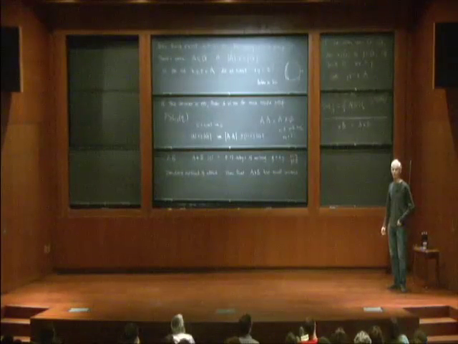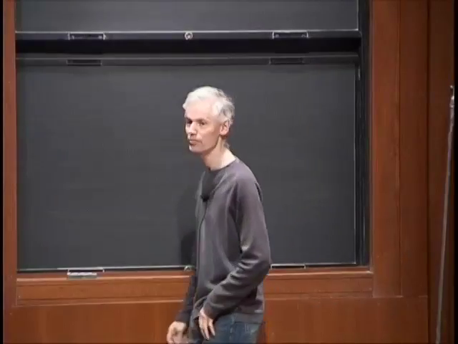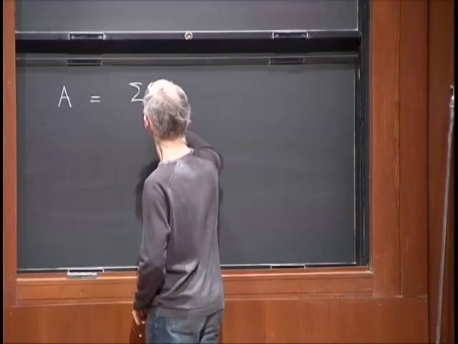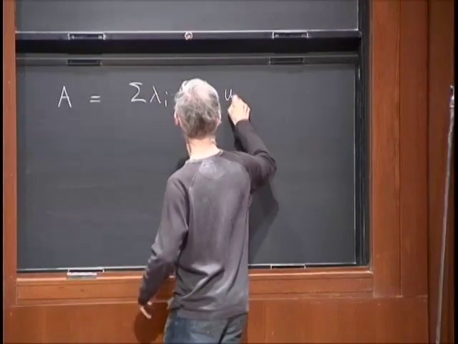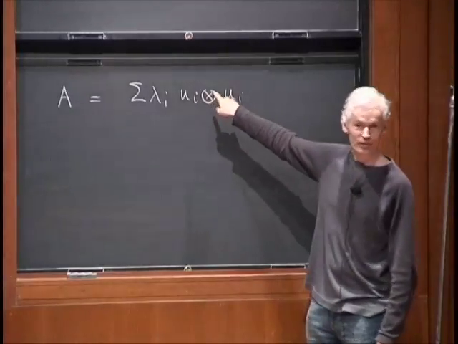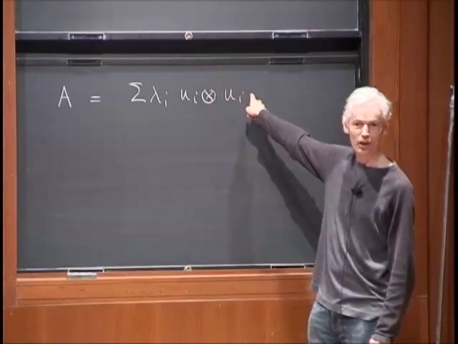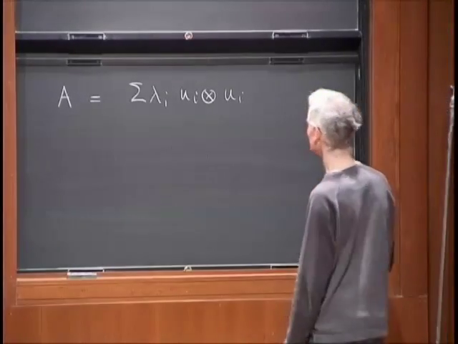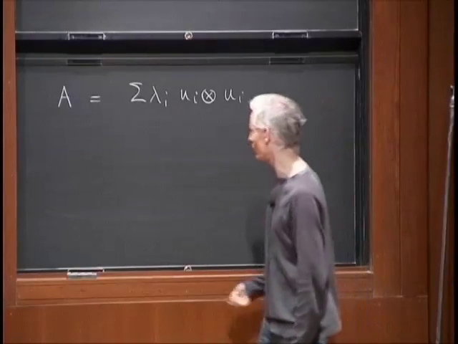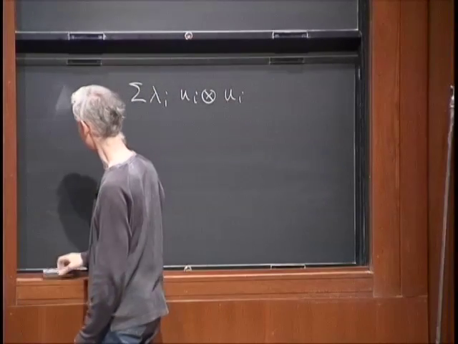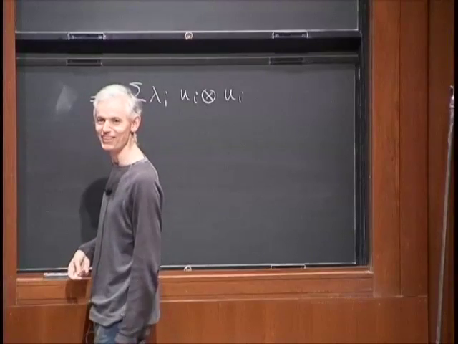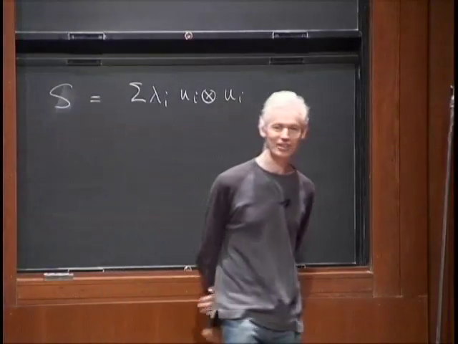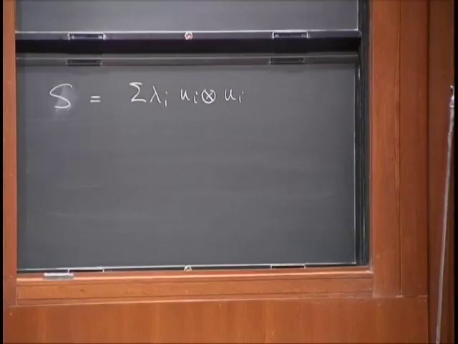If you've got a symmetric matrix, then I like to say the following: that A equals the sum of lambda i ui tensor ui, where the lambda i's are the eigenvalues and the ui's are an orthonormal basis of eigenvectors. All right, perhaps I should just say some arbitrary matrix. So this is the case that we're not talking about, so to speak.